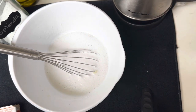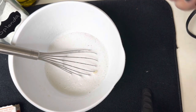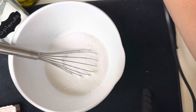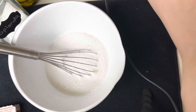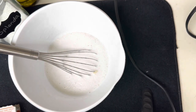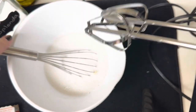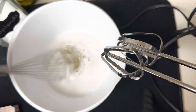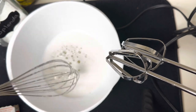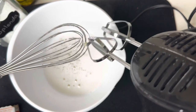I need to connect this again. Oh, that's hot. Move it. Otherwise, I'm gonna get burned like the last two times. These connectors, seriously, they don't work properly. I'm getting them fixed tomorrow. Move this thingy. There's still some in there. I wanna get it off the whisk. See?